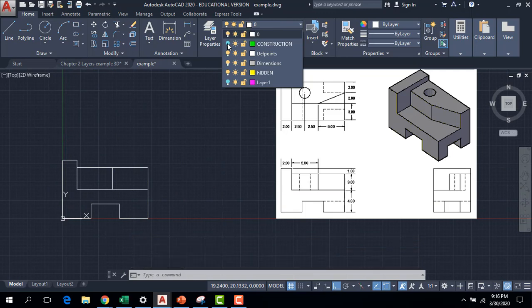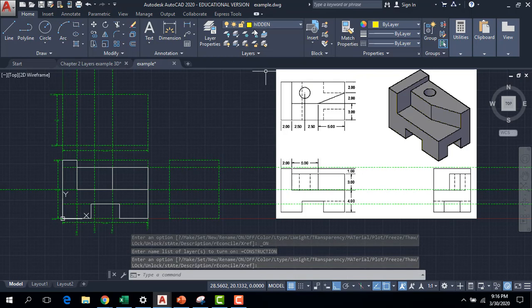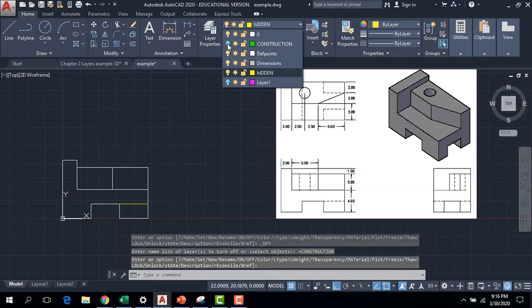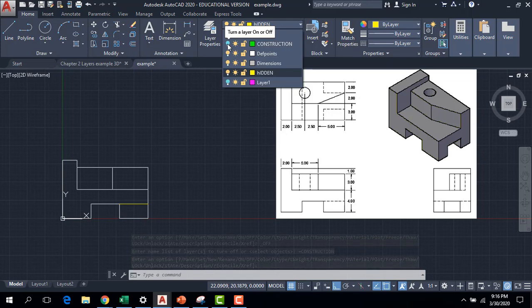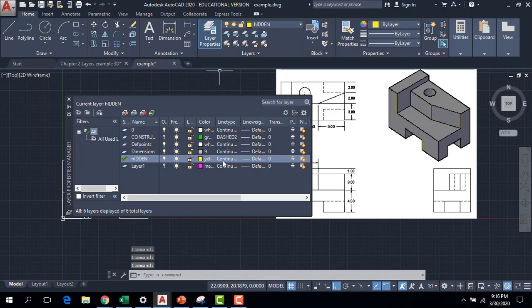While I'm here and familiar with it, maybe I want to fill in my hidden lines too. So if I switch over to the hidden layer, then I can go ahead and draw in over here. So there's one of my hidden lines. I might have to go in and change my dash style for that one. To redo any of the layer properties, just open that window up again.